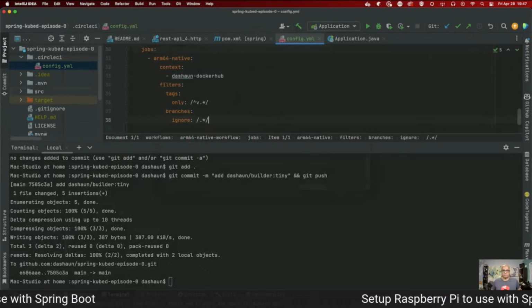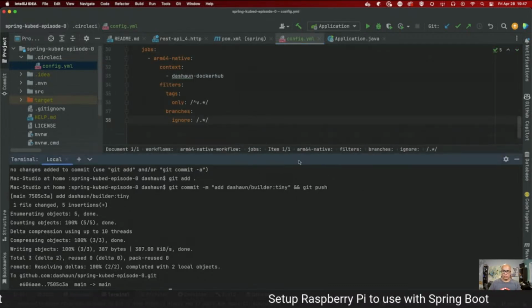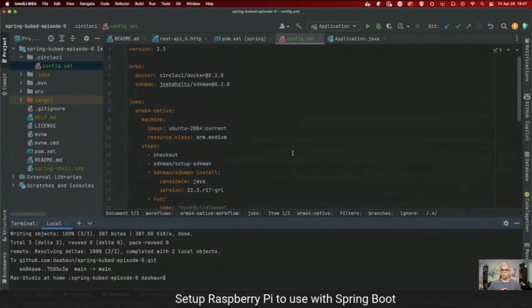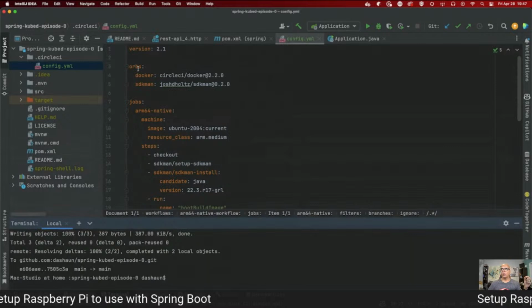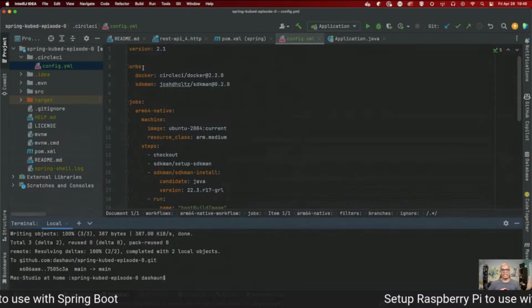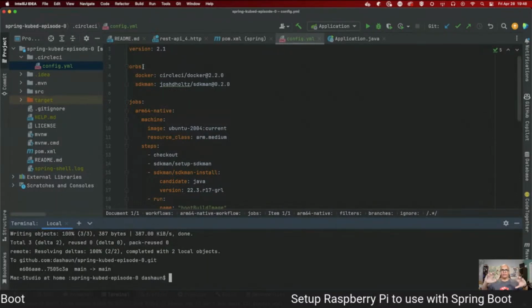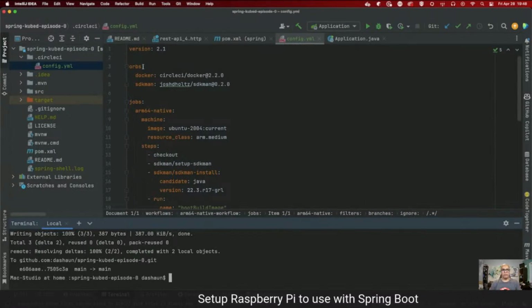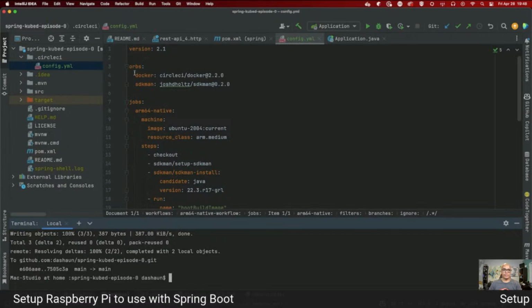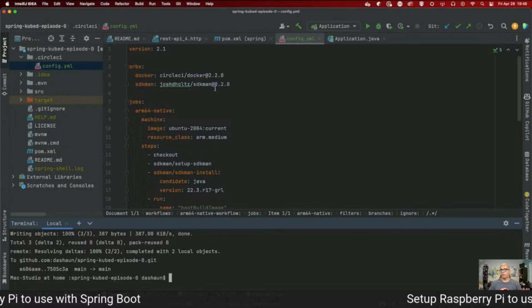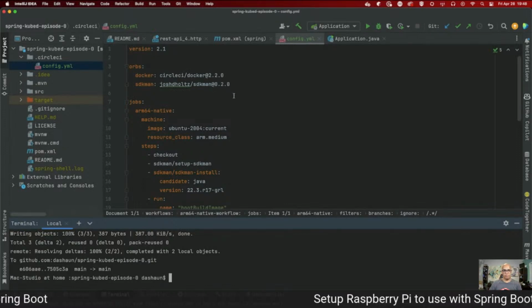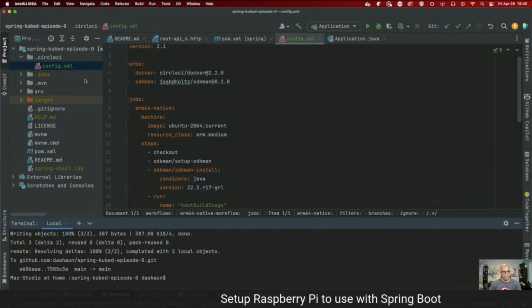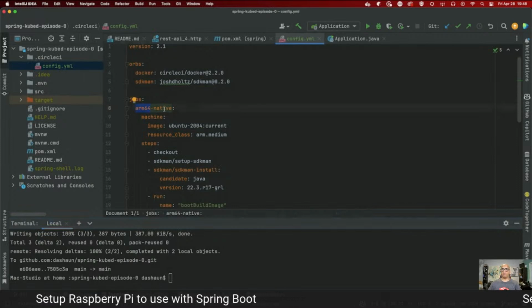All right. So here's the cool part. CircleCI is amazing. Its orbs map to GitHub Actions in my head. Like these are like the GitHub Actions that you can use, you can plug, and you can pull. So here, I'm saying, hey, I want to use this Docker orb and this SDKMAN orb. And sorry if my naming is all wrong. But for this workload, here's what I want to do. I want to build an ARM64 native image.